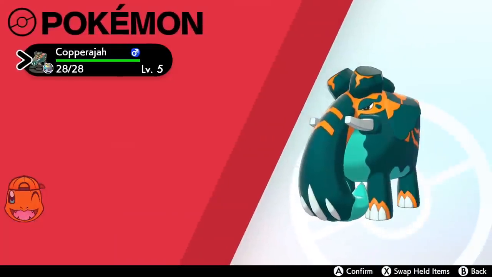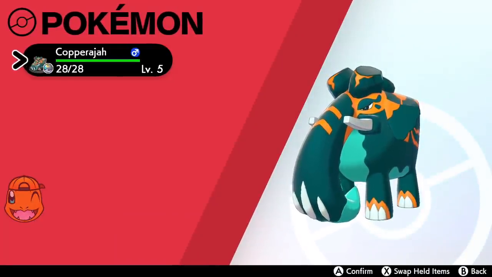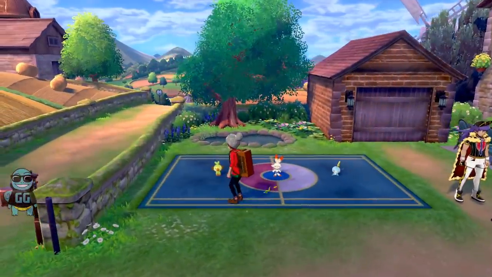I'm going to choose Giratina for this one, guys. I'm definitely going to choose Giratina for this choice. We're locking that in. All right, team. I'm at my starters.